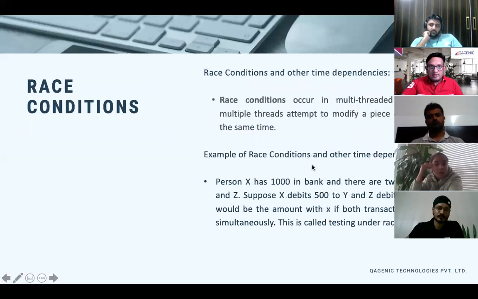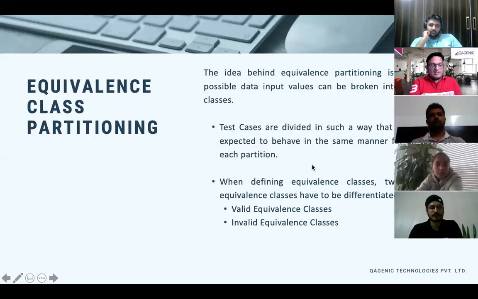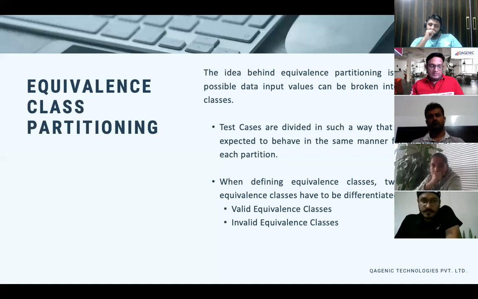Let me see if I have a no. So let's again take this example of age group. What was our limit? 18 to 65. So, you tell me, do this exercise. On this particular age field, 18 is the acceptable age and 65 is the acceptable age. So anything between 18 and 65 is going to be accepted.